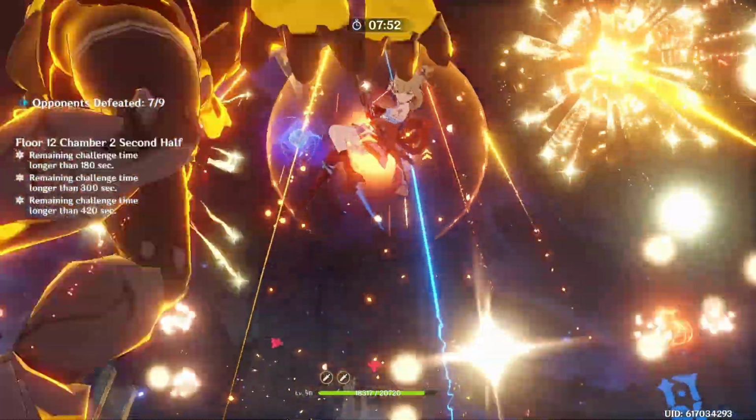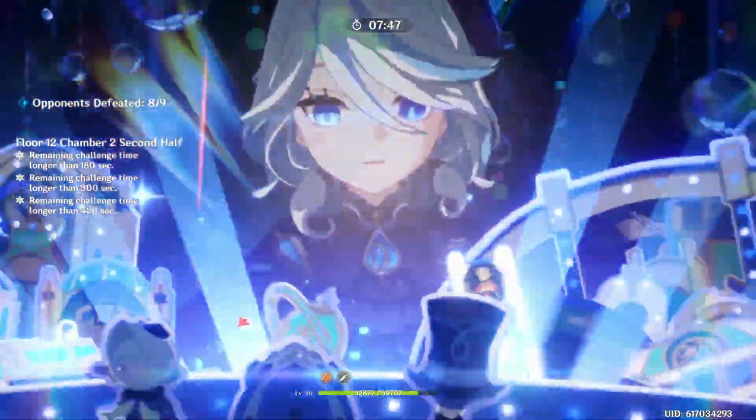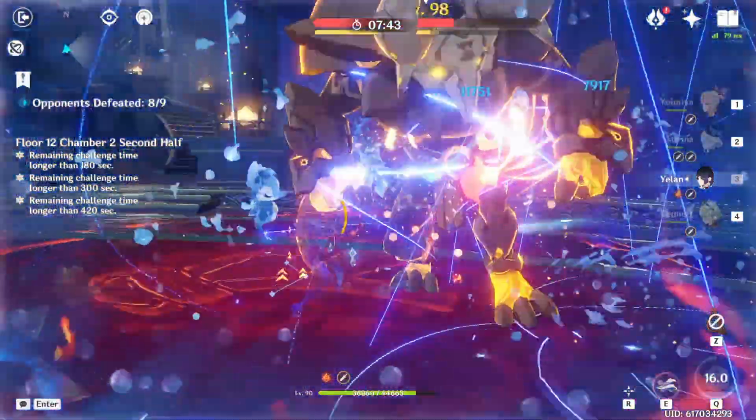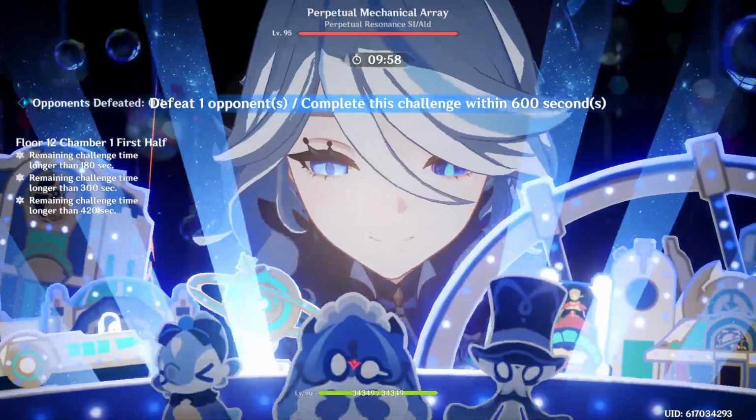So solo Yelan with Arlecchino works, but so does solo Xingqiu with Arlecchino. The one you go for highly depends on who you have built and your preferences. Go for Xingqiu if you aren't that good at dodging and would appreciate his supportive abilities, while go for Yelan if you're good at dodging and want more damage. Or just use both of them.